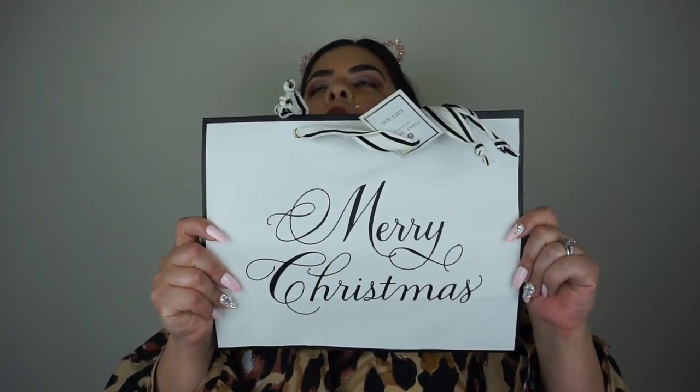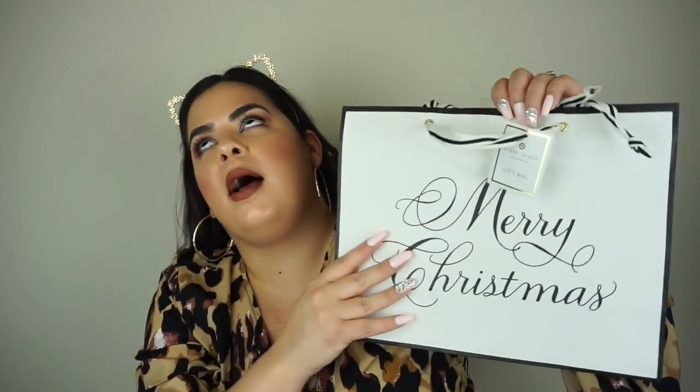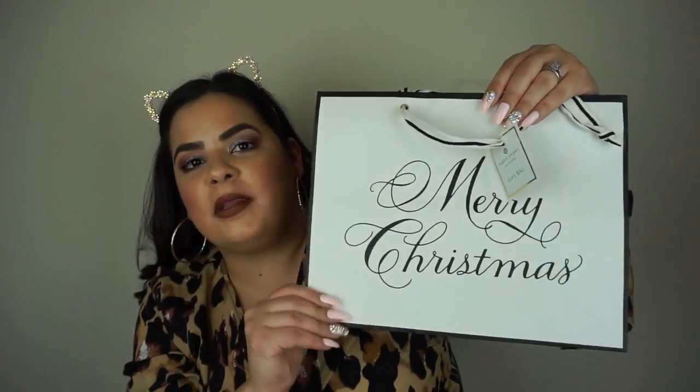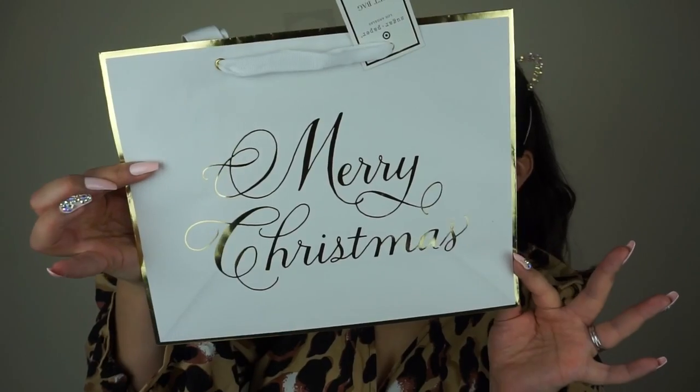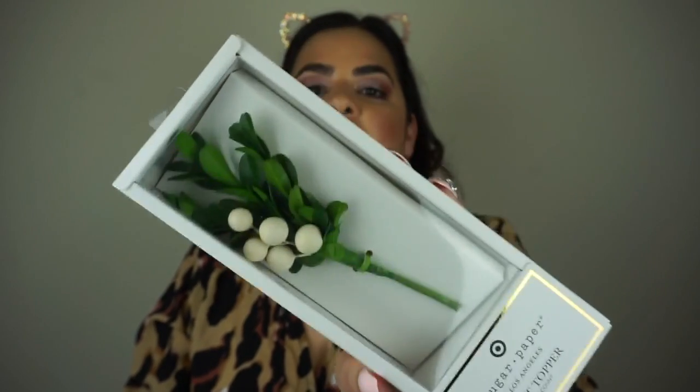I told my mom to check for Sugar Paper gift bags any time she went to a Target without me. She found the most stunning bags from the Sugar Paper line — so elegant writing, beautiful handles, black and white — I was so excited when she found them. Right next to those she found the white and gold one. I also picked up every single Sugar Paper gift topper they had. Threshold was also doing sales on their winter items — unscented vase fillers that my mom spotted, knowing I'd love them. You can put them on tables or in vases — I picked up two boxes.